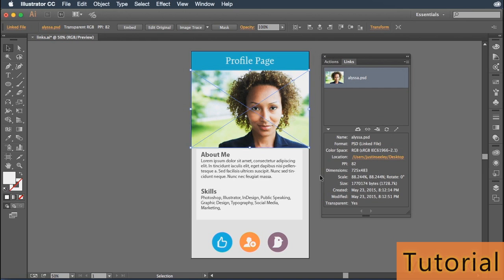So as you can see, you can definitely embed your files directly into your Illustrator documents, but it's not something that I recommend. The workflow is much more flexible if you use linked assets, but in the event that you need or want to embed your images, at least now you know how.